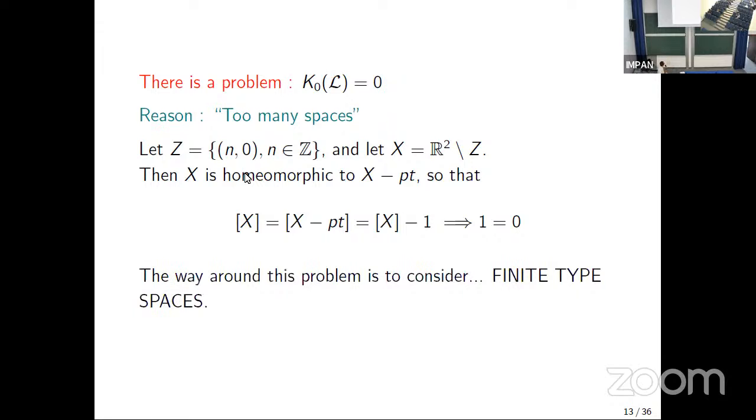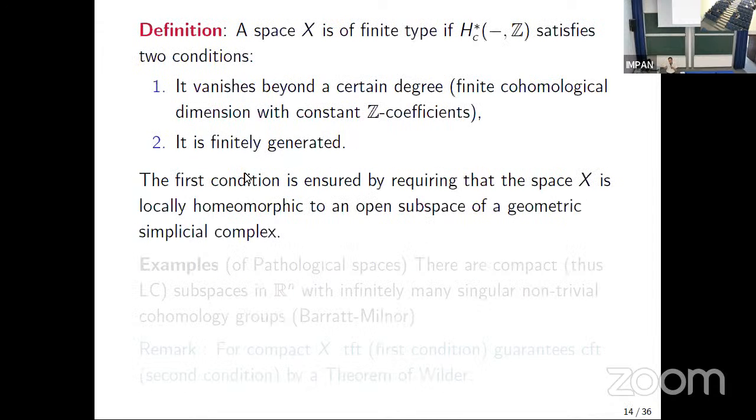Okay, you get around this is to consider finite type spaces. So definitely this is what you want to do if you want to make sense of the bracket, which is called the multivariate morphism. So the bracket, which is the sum of the key C of xi, so the key C of xi should be defined. So definitely you want to be looking at the finite type space. So what's a finite type space?